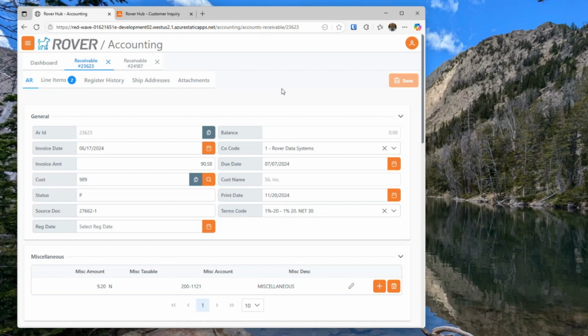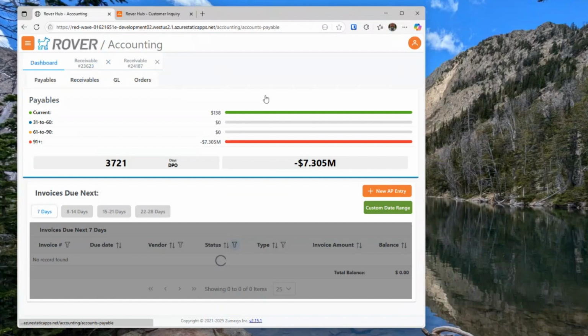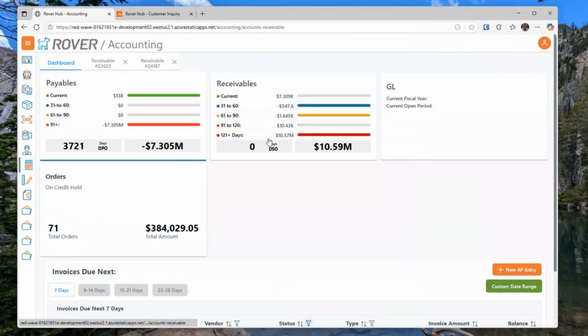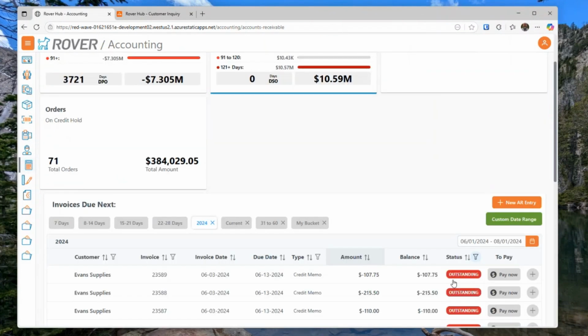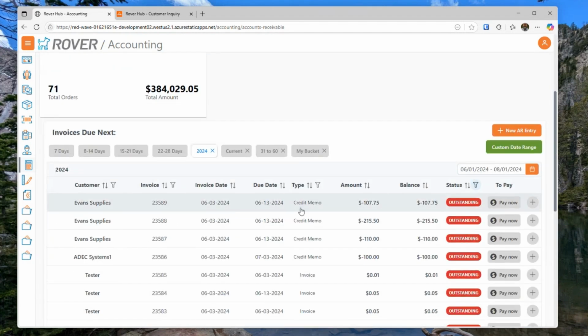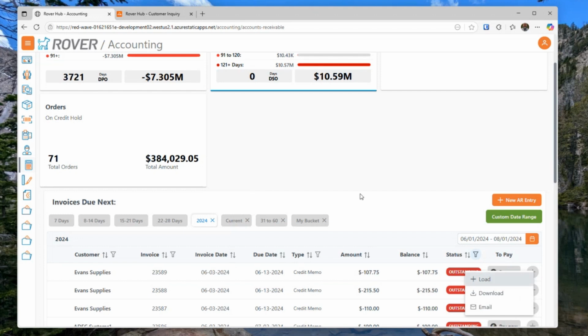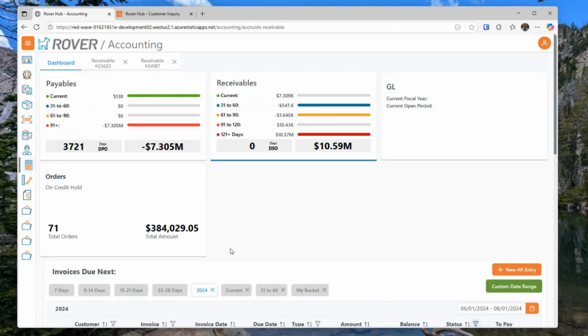Will we still have the ability to load in an existing one to copy an existing record? Yes. So I have not recently tested that. Okay, no, that's fine. I just was curious because I use that a lot. There should be an option for that actually. So from an existing AR item, there'll be a quick action for load. So if I do that, that should pop up a new item. And it looks like it did not. So that's something for me to review. That's the idea. You would have a quick action here that you could load from. Okay, thank you. Yep, thank you.